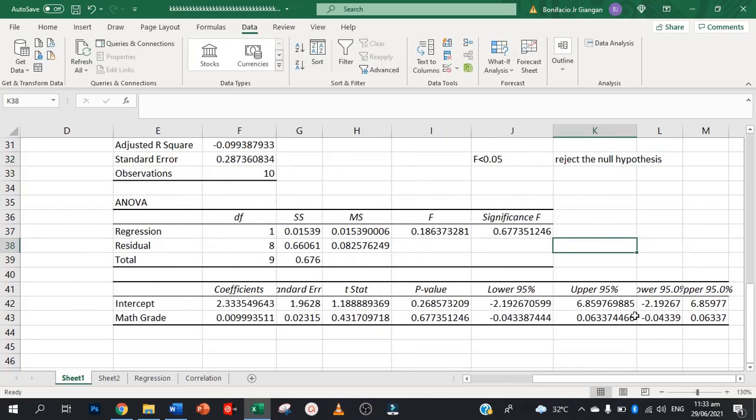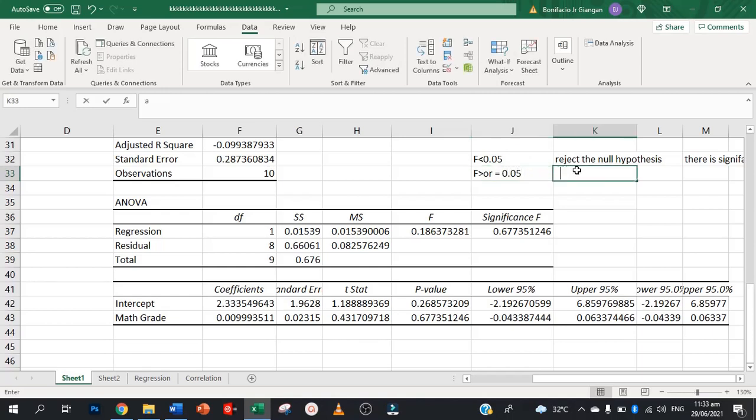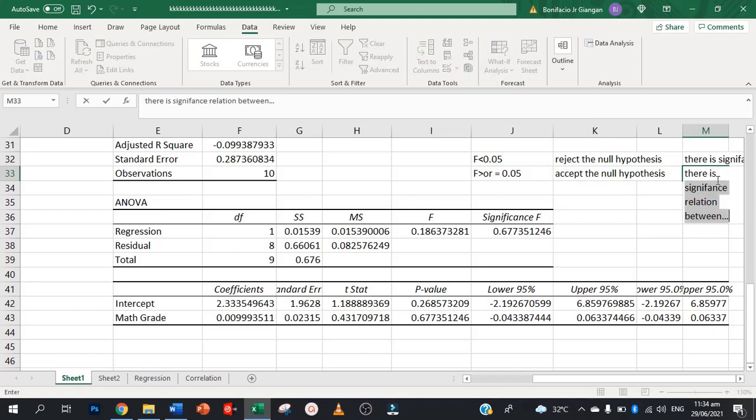It means that there is a significant relationship between the variables. But if the F is greater than or equal to 0.05, you are going to accept the null hypothesis, and there is no significant relationship between the variables. That is how you read it.